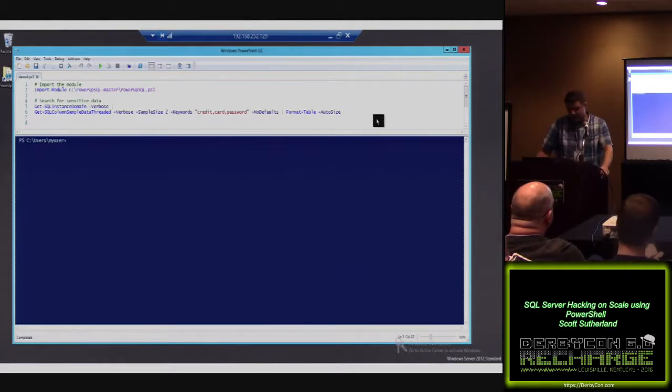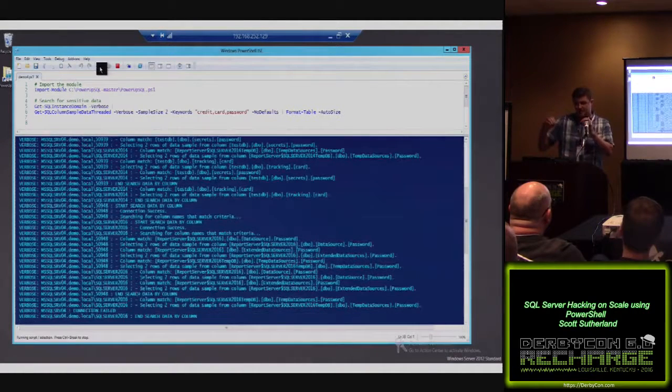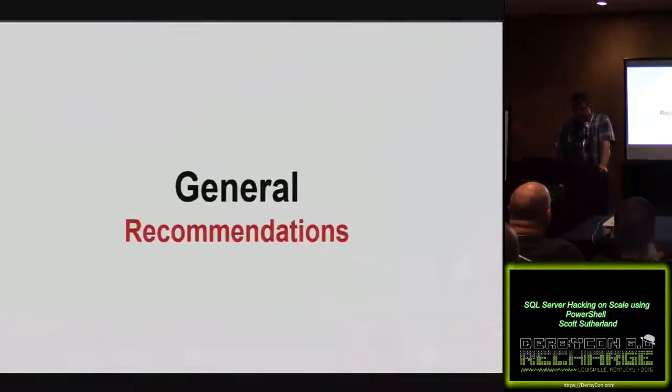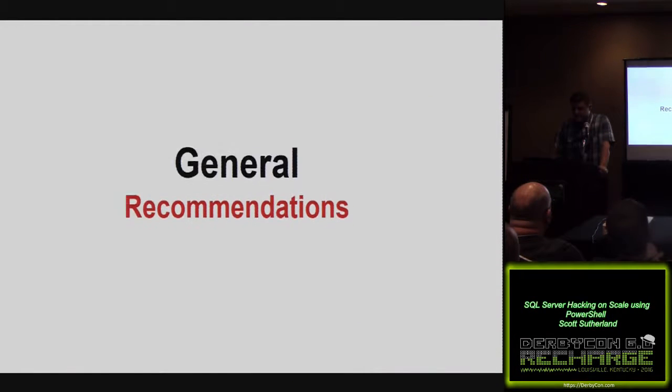Anyways, I'm grabbing, in theory, the list of SPNs and I'm piping it right into the threaded data. So you could run this against your targeted list as well. Okay, right. So you could pipe your whole list of accessible servers to this. It will scour all of them for specific columns containing keywords. And if you're looking for cardholder data, I also have a Luhn formula check, so it will check that. So that's really, really nice. We find tons of cardholder data outside of PCI environments using that, so that's handy.